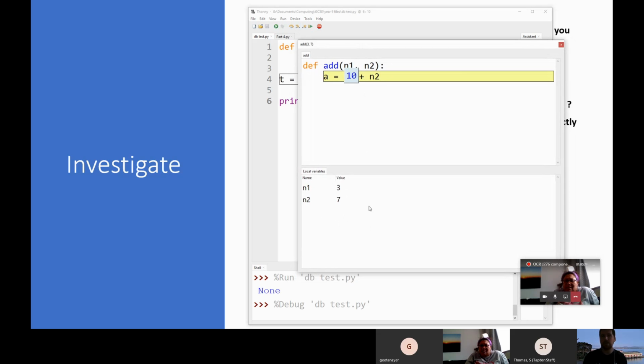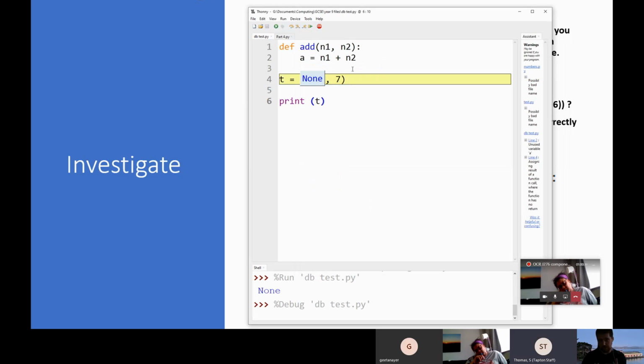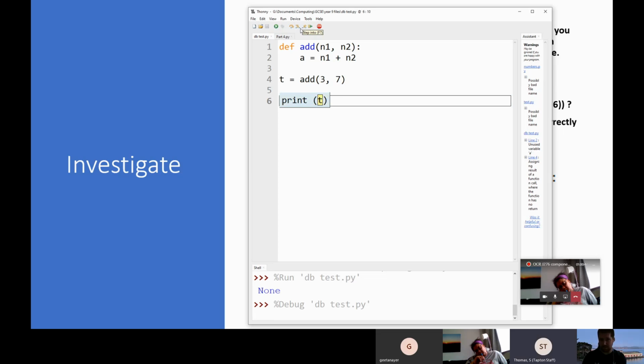Not really. It's really useful for being able to read through and see what's happening as you go through. You just step through each line of code, and it tells you what's going on. And obviously, it's then said, right, we've got back to here, and there's a None value. And then when we print that, we're printing None, and that's what's displayed at the end.